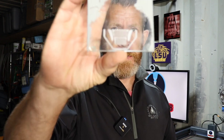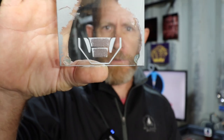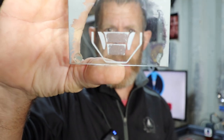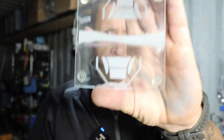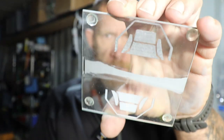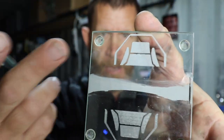So before we put those two side by side so you guys can see, I told you in other videos that you guys are going to see my screw ups. Now, you saw how I stopped the laser here a little while ago, and the cold galvi was peeling up, and it actually just cleared it right off. I mean, the glass is still etched, but it's not white. So then I had to go back and mess with the settings and see what was going on. So this one turned out a little black, and then this one came out good.